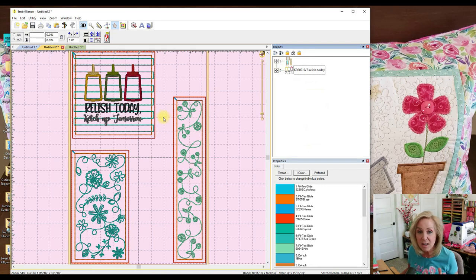We're not going to do a color sort again because of all of those default blues and default oranges. But now we've got it just right, and it's down to 21 color steps. Those first 7 are the quilting designs, and then the last bit of it is doing the embroidery and applique on the Relish design. And that's done, very easy.